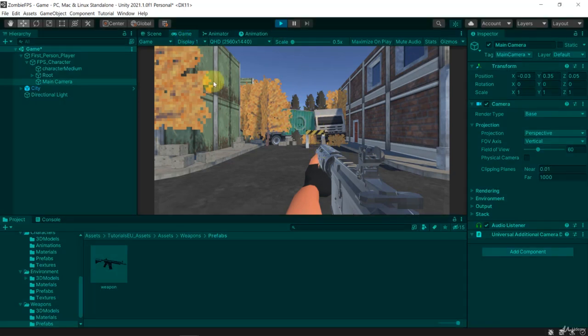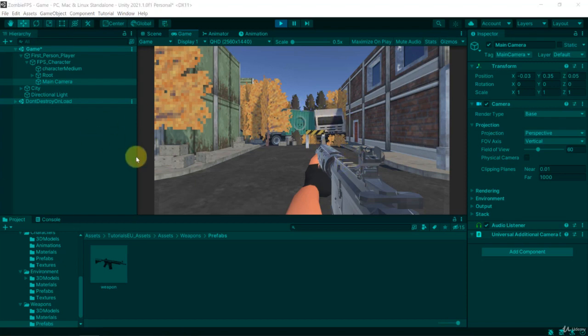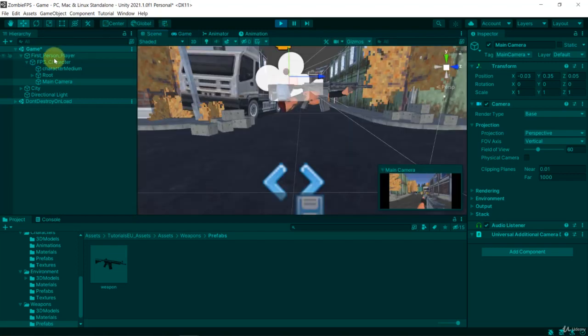If we run our game, we won't see much because we cannot move now. We cannot play around and move the character and stuff like that. That's fine, because in the next video, we're first of all going to look at how we can make our character look towards the direction of our mouse. Our mouse will move around our view, and we will not move the character forward or backward or to the sides yet, but we will at least be able to move his view. So that's it for this video. Now your main character is ready.